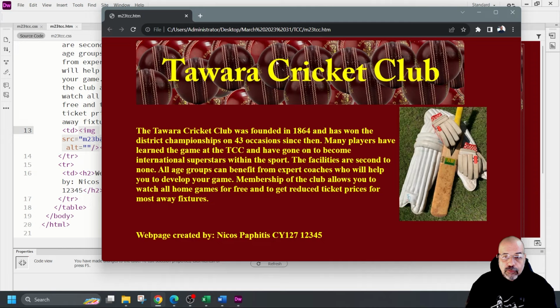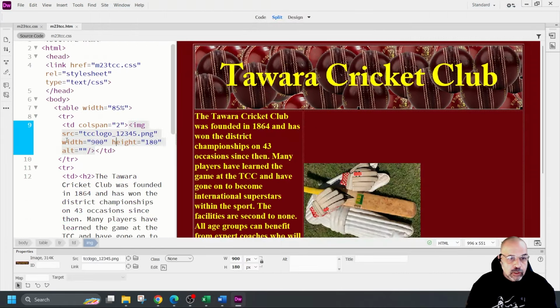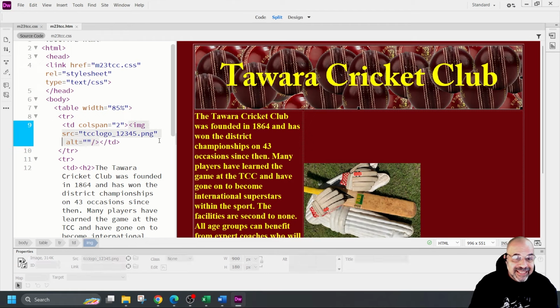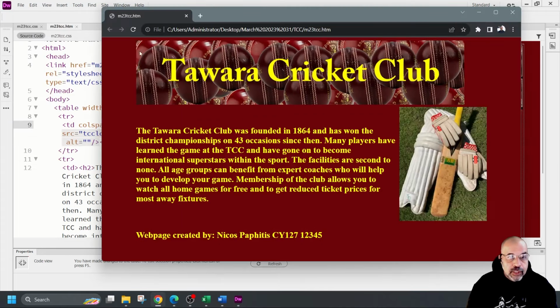So I'm also going to remove the dimensions of this picture as well. So let's go back, click on that. I'm going to remove the width and height of that one also. There's no need for them. It didn't tell us to change the dimensions of the pictures to a particular width or height, or to take 100% of the cell that it's in. It simply said add the picture. So I can get rid of those codes. File save. Let's just do a quick refresh there. Perfect. And it works fine. All right, good.